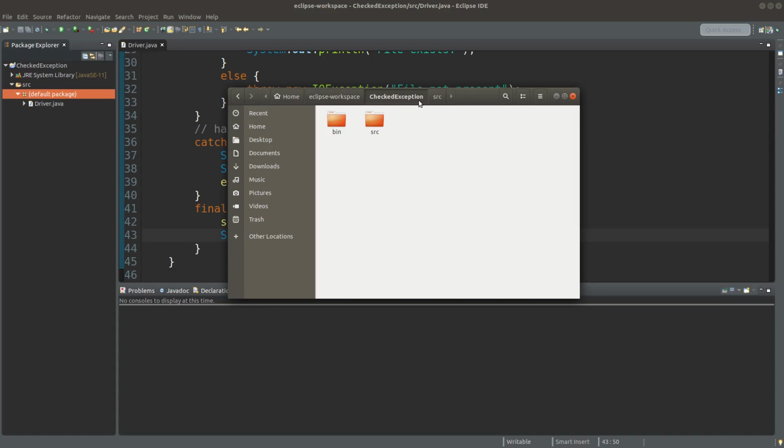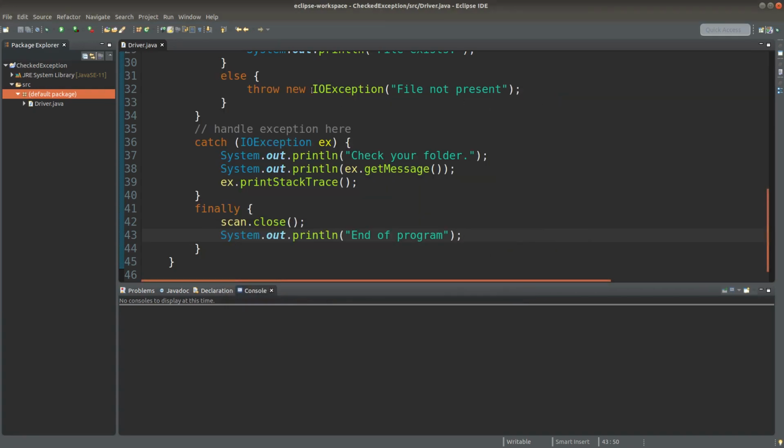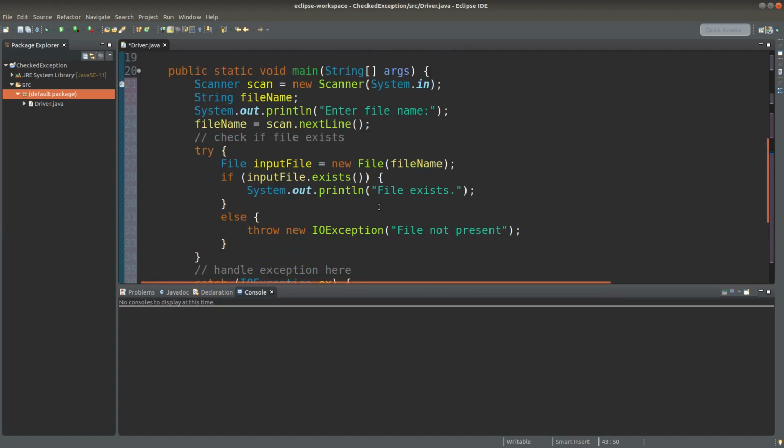So this is the project that I'm going to play with, checked exception, same as this folder. Under this folder, I have no text files. So we will expect that the IOException will occur. Let us see this situation when I run the program.